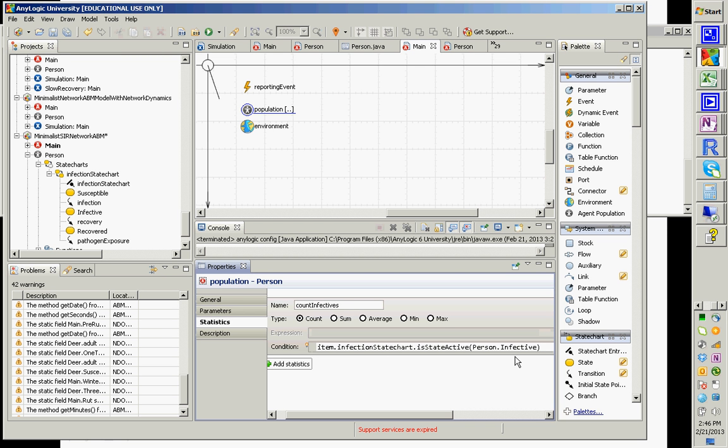Now, if you wanted a person's income, we'd actually have item.income, because that's a characteristic of the particular person. It turns out that the names of states, by the way, AnyLogic defines them as attributes of the class. And so this is how you have to refer to it. It's not like each person goes around and has a separate secret value infective. That constant is a property of, is associated with the notion of personhood, not a particular person.